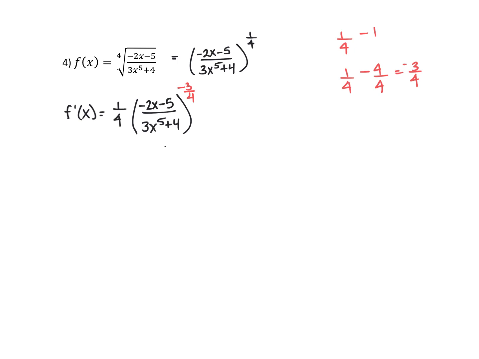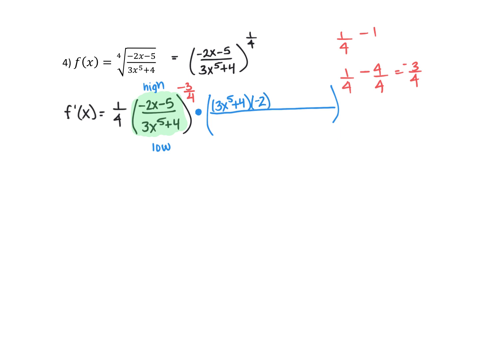And now what we have to do is multiply by the derivative of the inside. But let's take a look. Isn't our inside a quotient rule because there's a fraction, a division, right? So our derivative of the inside is going to be quotient rule. So this is my low and this is my high. I'm going to put a big set of parentheses. Okay, so what comes first? Low, the bottom function, times the derivative of the high. Well, the derivative of -2x minus 5 is just -2.